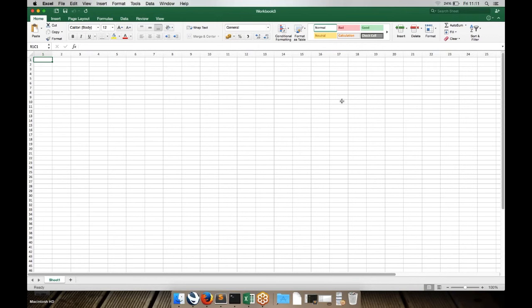So what we're going to be doing here is creating a file that imports budgets for quarters into FlexBI. What we're going to need to accomplish this is to attach the data to certain dimensions. And to do this, we're going to have to create columns which correspond to the columns you have in FlexBI.